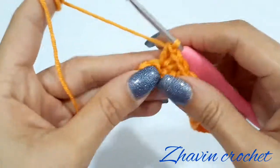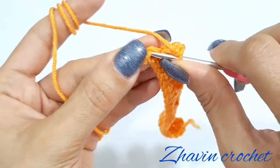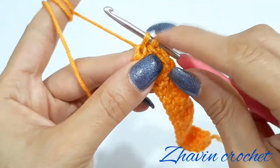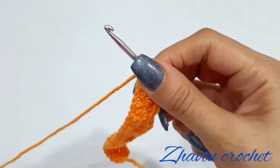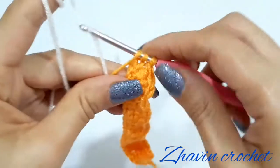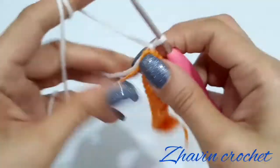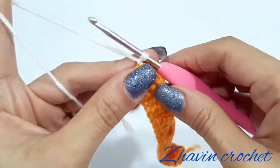At the end, skip the next stitch and make a single crochet into the last stitch. Insert the hook into the last stitch and yarn over, pull up a loop. But don't complete that because I want to change the yarn. So grab the next yarn. I want to use white for this row and pull through these 2 loops. Then chain one and pull these 2 yarns to secure.